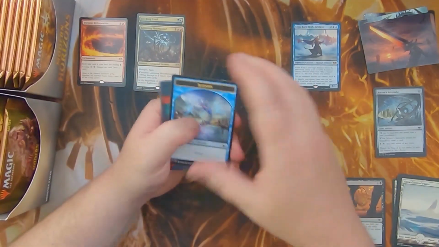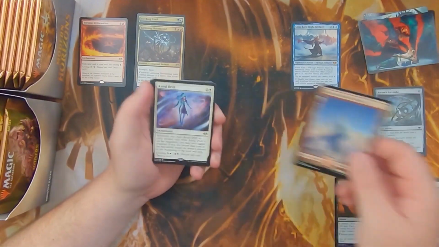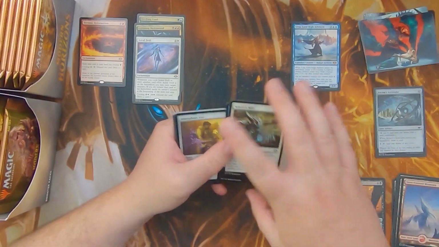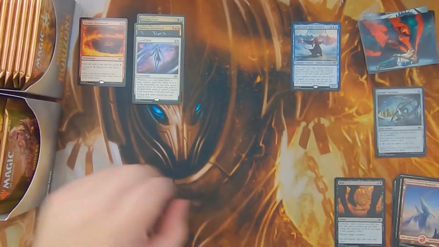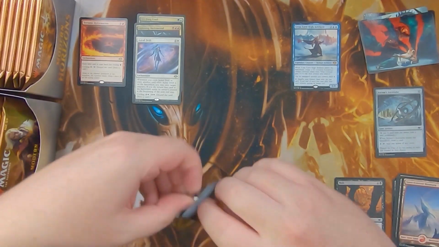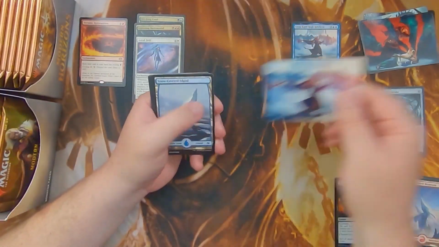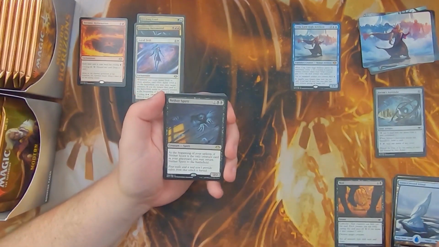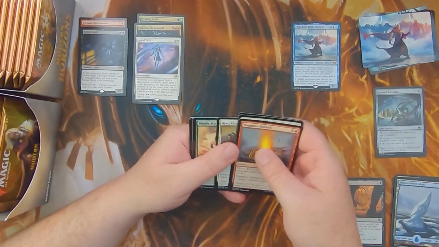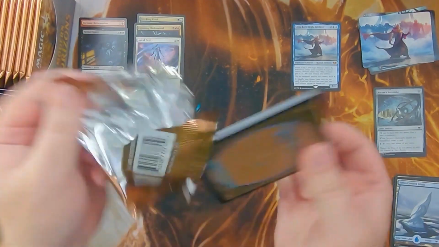Get out of here, pack. Illusion token, Mind Rake, Snow-Covered Mountain, and Astral Drift, which has a promo, I think. There's a promo art of that one, I think. Shapeshifter, Urza, Snow-Covered Island, and Nether Spirit. Alright. A quick peruse of the commons yields us nothing.